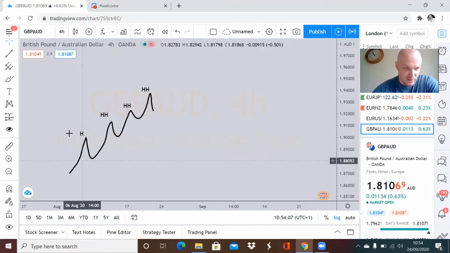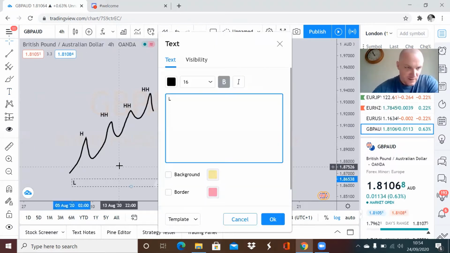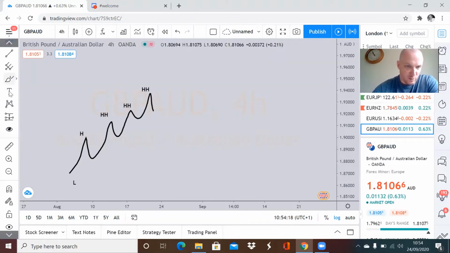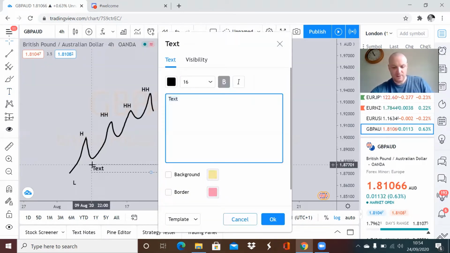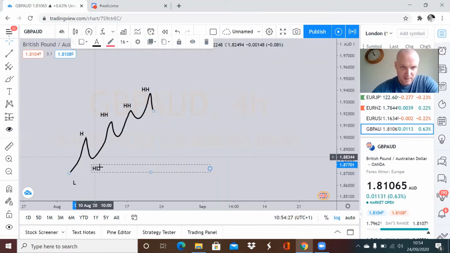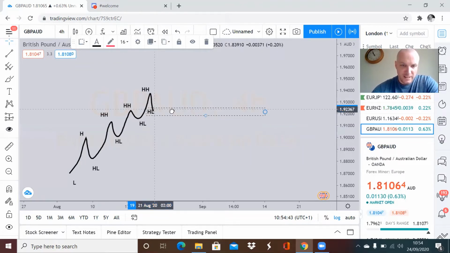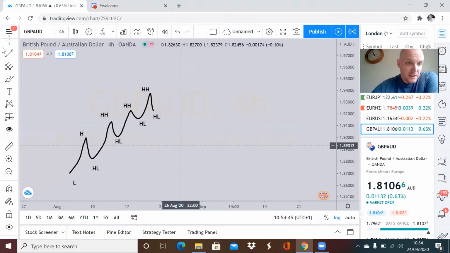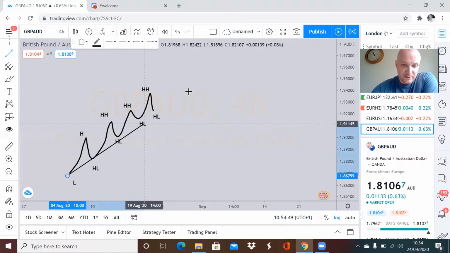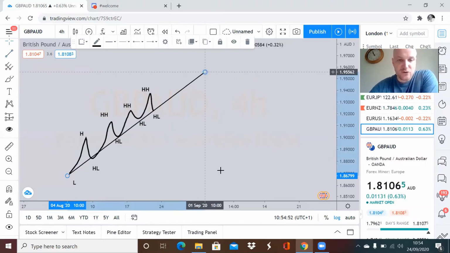Now, when you get these corrections, these will be called a higher low. We've come up again, a higher low, a higher low, and then we've got a higher low. So that is basically a trend. Most people would say, right, I've got a trend. So this is your trend going up, and you only need a couple of touches to get a trend.